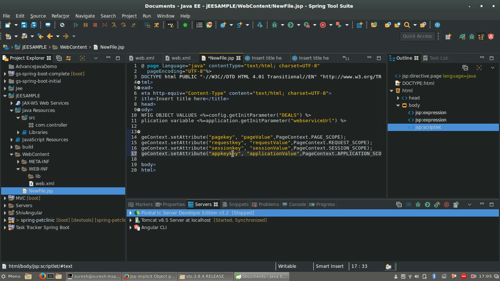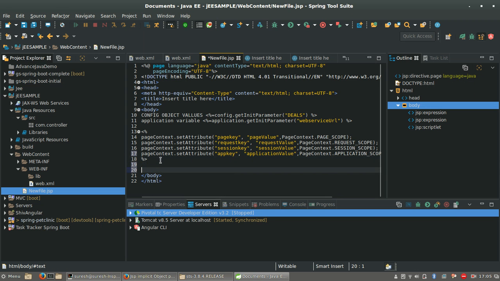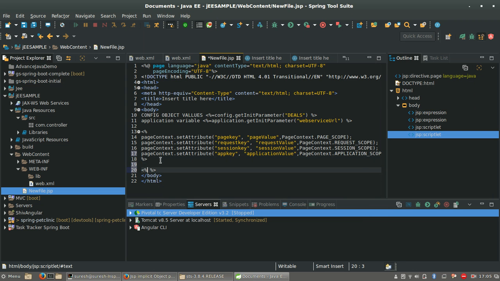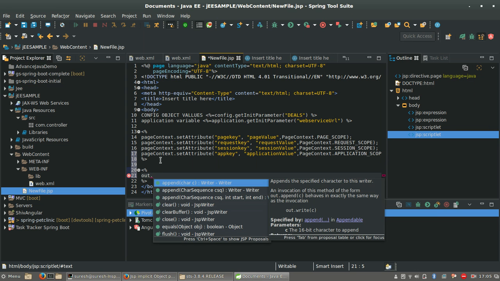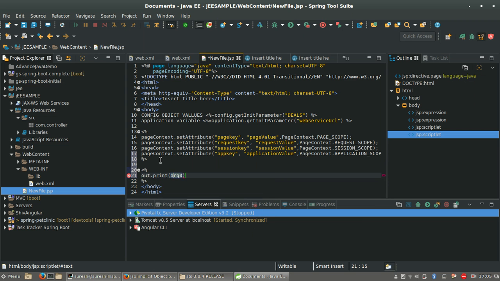As you know, to access these values, I need to use these keys. So for this, let's get started. Create another one. out.println, println to print on the next line.